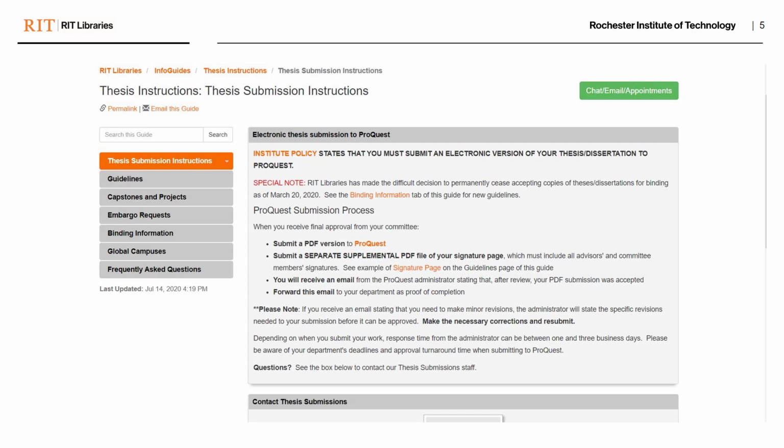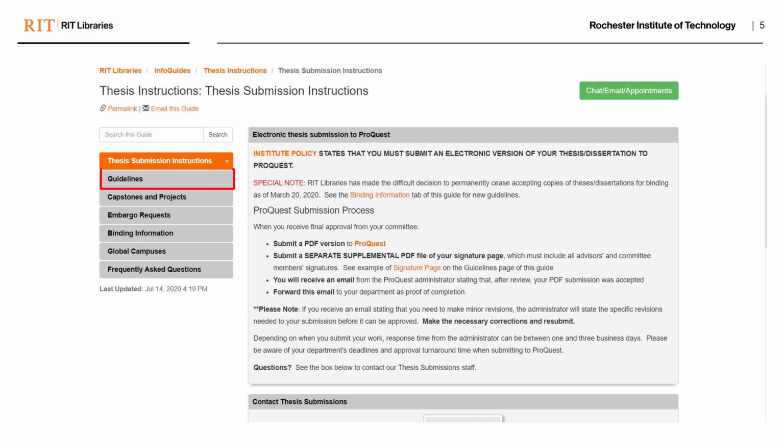Here is a screenshot of the thesis submission guide. The main page provides instructions on submitting your work, plus contact information for library staff members who can assist you in this process. There are multiple pages to this guide as seen in the index along the left-hand side.